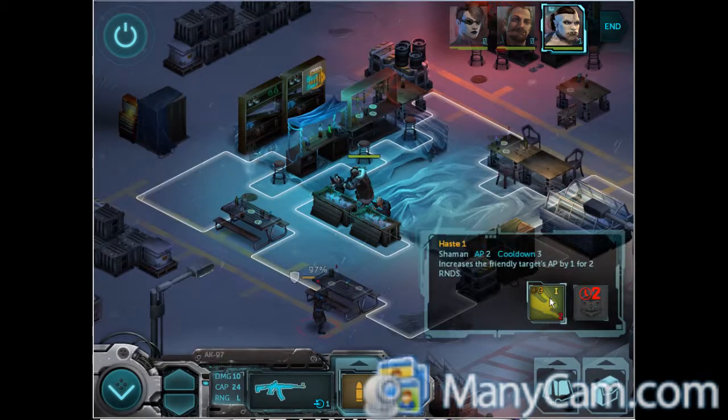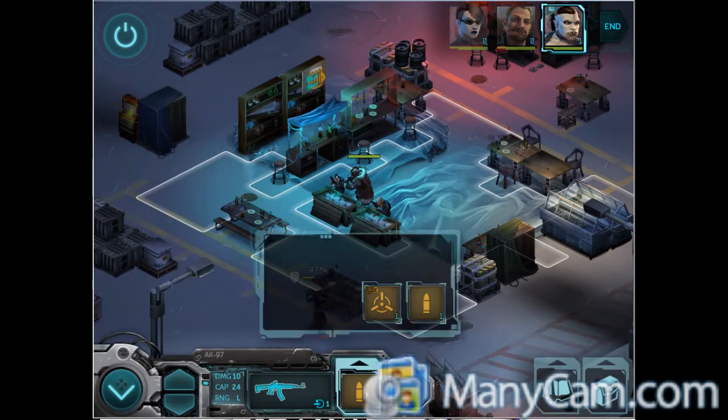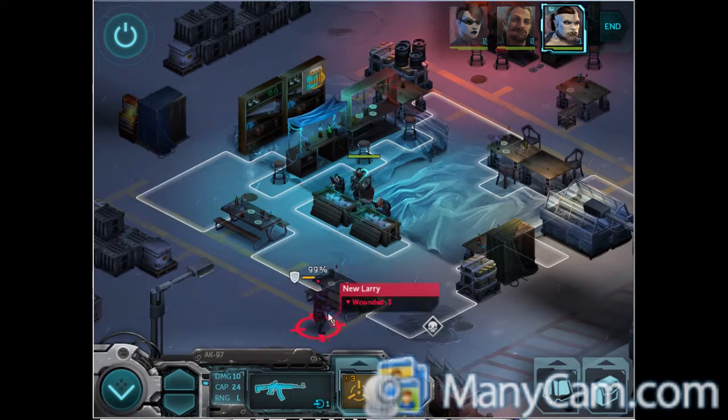And then he's got hasten, which he can cast on someone else, I believe. I don't think it's going to let us. Okay, so we're probably not going to be able to do that with him. So let's just have him shoot at Larry. We'll use his aim shot.